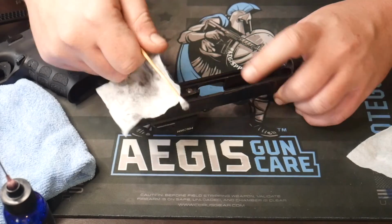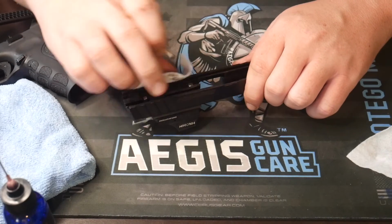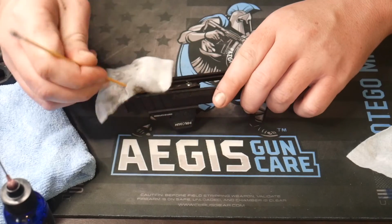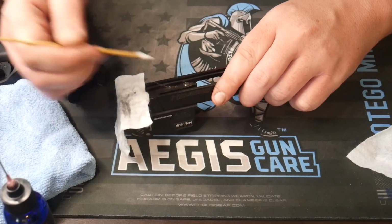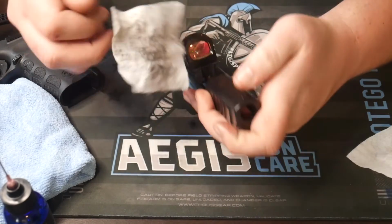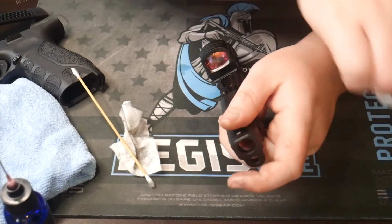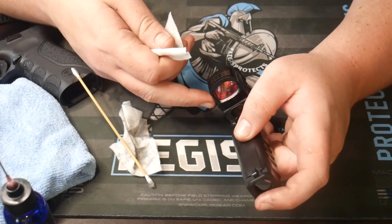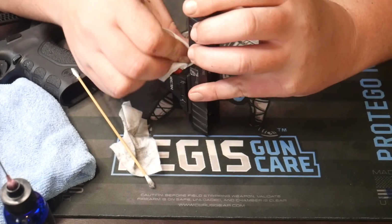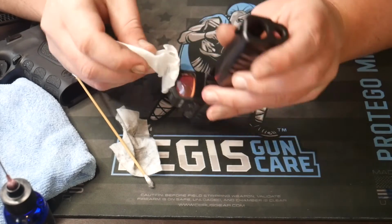You can take your Q-tip as a brush. You can also use a pick, a regular Q-tip itself. I like using the patches a little bit more than Q-tips, unless it's for fine areas. Okay, get that all in there. Okay, now the breech face. It's already covered in lube, so you're just gonna wipe that off. Now another clean patch, you're worried about the front of your optic. Run that along there, make it all nice and clean, make sure there's nothing on there. Look through, and boom, you're all set.